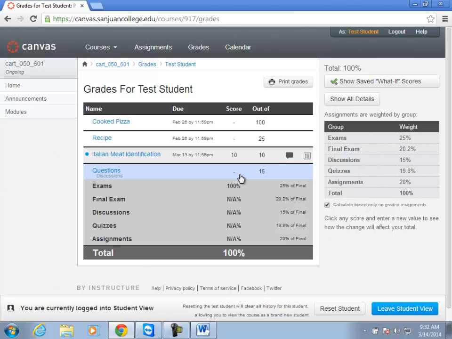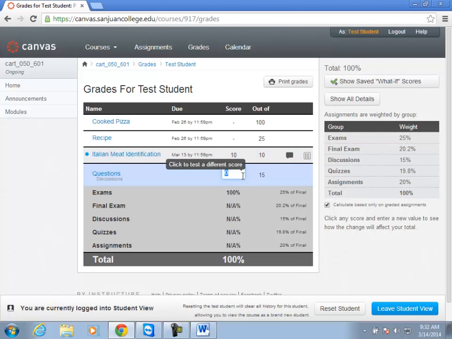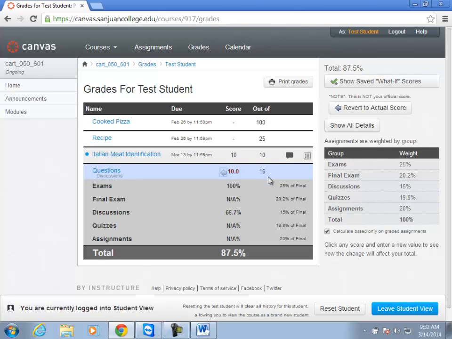Now, all of us do that in our classes. When we take classes, we're like, well, how hard do I need to work? Maybe I'm the only one, but we'll just pretend I'm not. How hard do I have to work on this paper? Or how hard do I need to study for this exam? Let's say, what happens if I get a 50 on this one? So I get 10 out of 15 on this test.